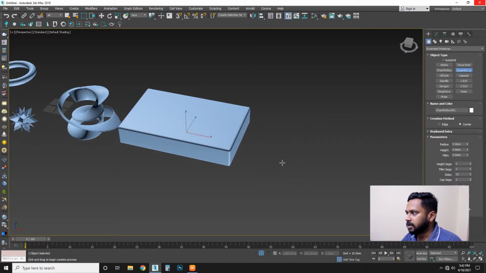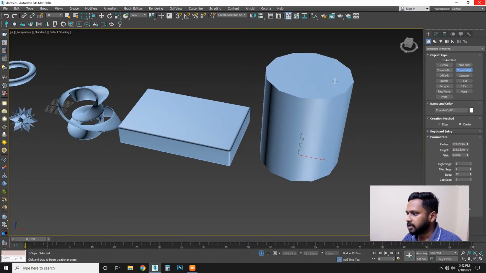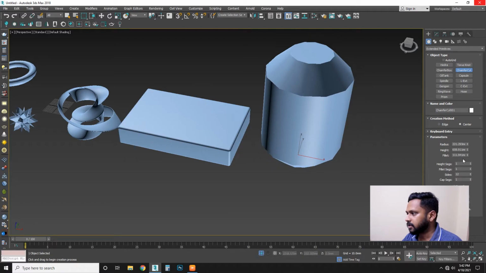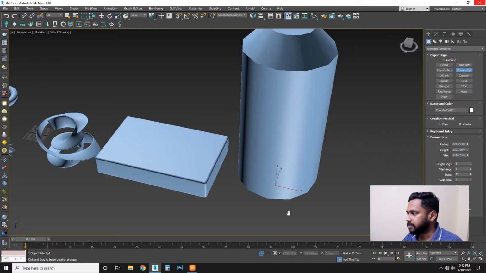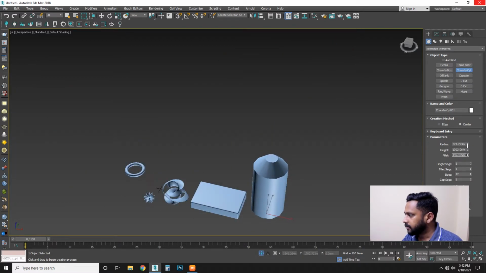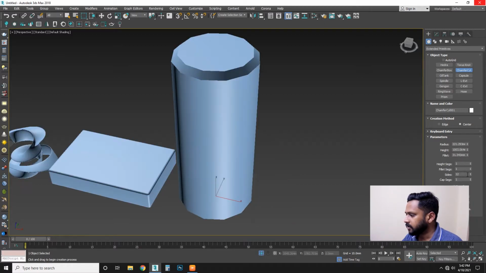The other one is chamfer cylinder. So actually cylinder, this is chamfer. We can increase the segments so you will understand.